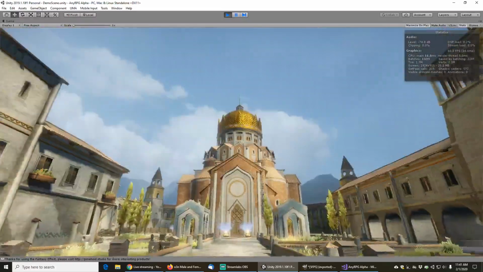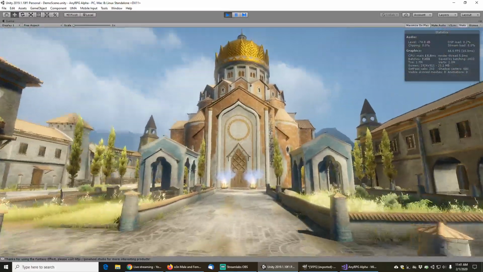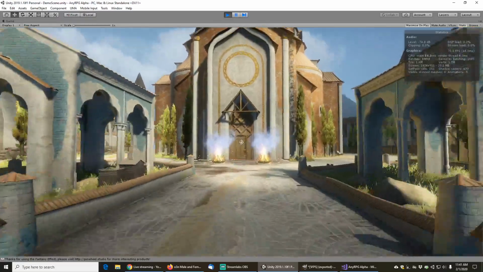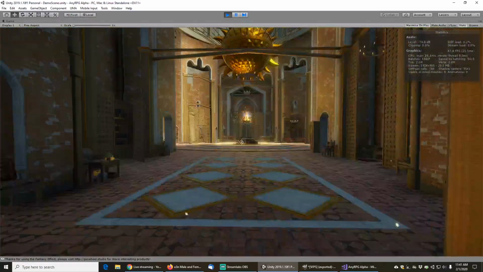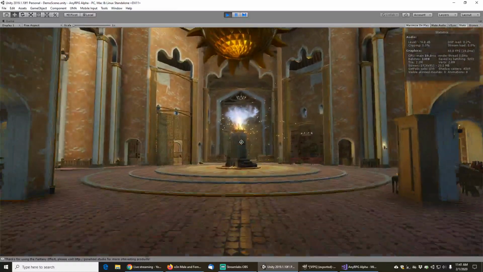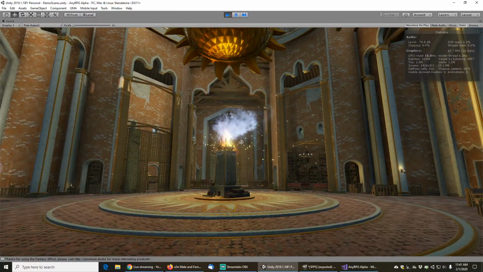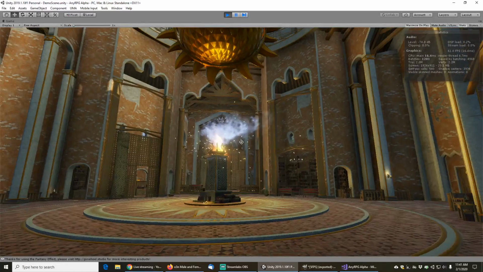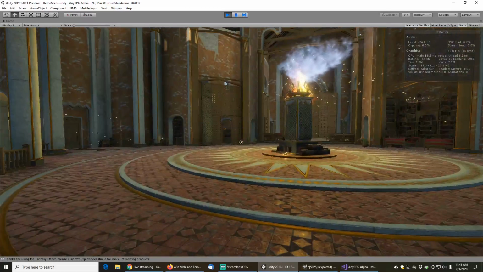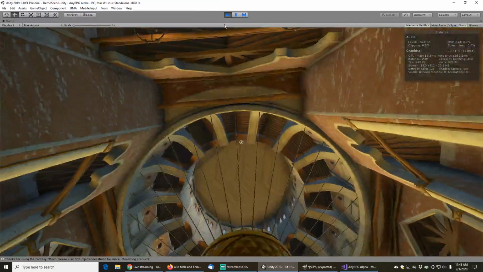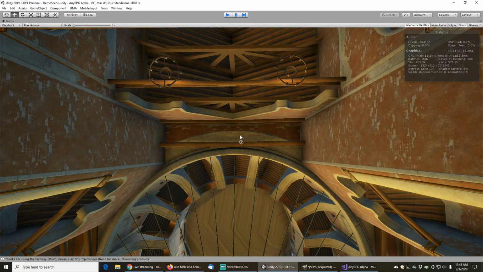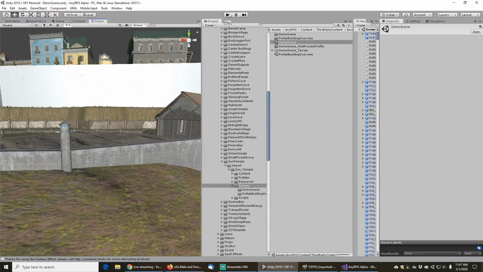And then we'll head in, and this is what we're looking for here, this big building right here. We're going to head inside, and just for reference, here we are in the center room, and yeah, 60 frames per second. So this is our benchmark, this is our target, what we're going to be trying to accomplish for our frame rates in here. So let's pop out, and then head back in and just see in the editor if there's anything that we can do even without code just to demonstrate.